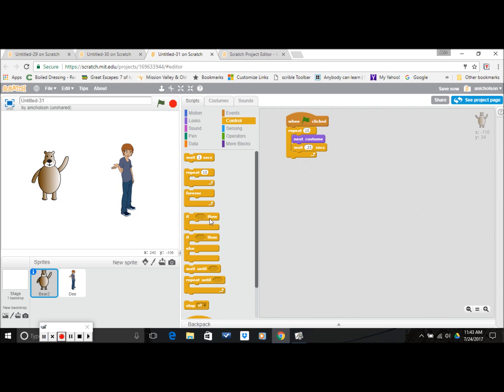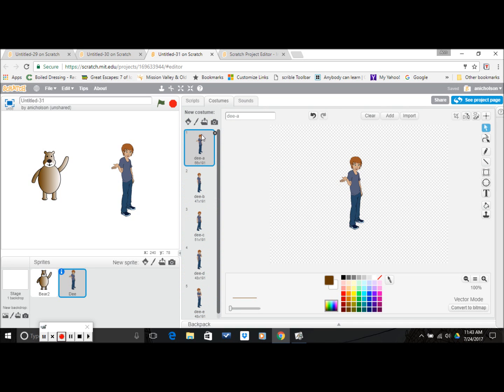Now, I want to point out another sprite that might be a little bit more complicated to change. I'm going to go to costumes. This one has several different costumes for it. So if you're going to change an element in this, you've got to be careful. You've got to change everything. Change each costume to match. But you could play around with adding costumes too after you change your basic look.